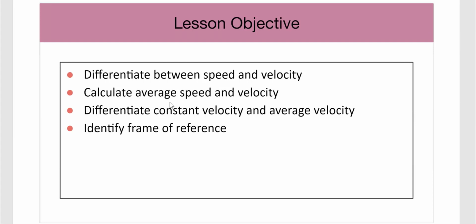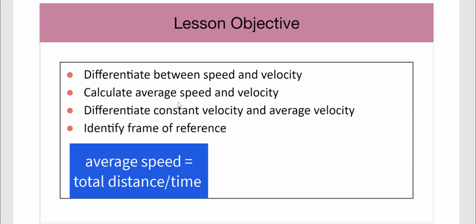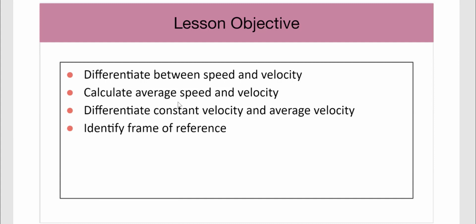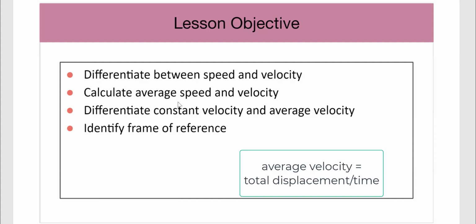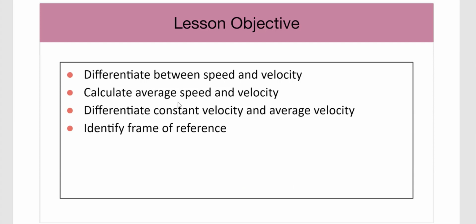To calculate our average speed, we just take our total distance divided by time. And to calculate velocity, that is our total displacement divided by time. We'll get some practice problems with that. Constant velocity means we're moving at a constant speed and direction; nothing's changing, it's constant. Average velocity, on the other hand, we're just taking the average. So we find wherever we started versus where we stopped, we find that displacement, we see how long it took, and that is our time, and we calculate based on that.